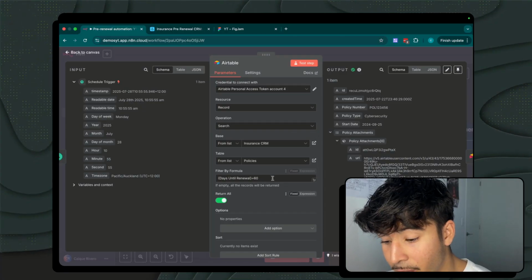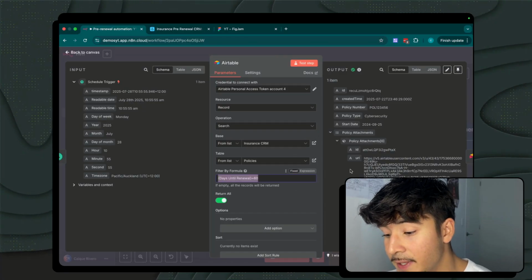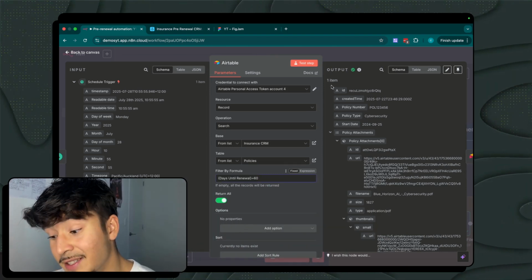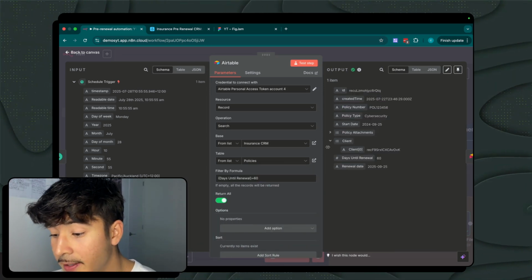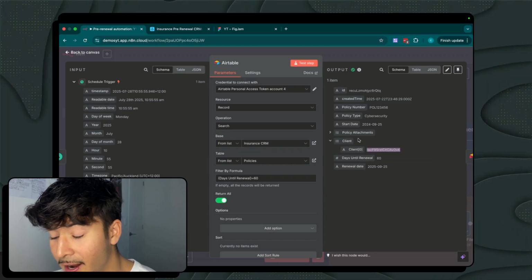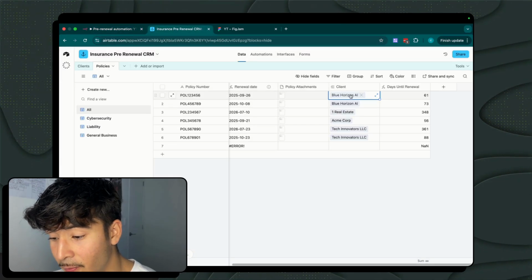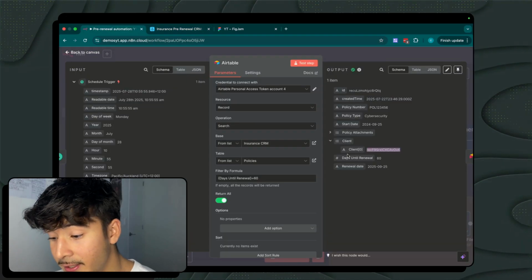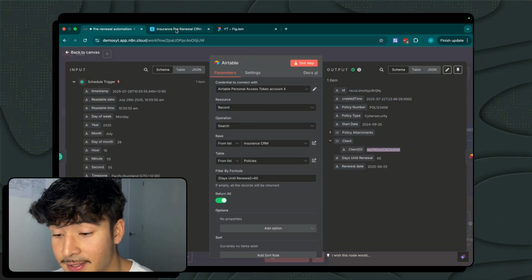But from that last run, we can see that we did extract one, and this was the output. So that one single record contained all of this data for us to fetch and then just do stuff with, really. And then over here, you can see that when we reference the client, we come up with an ID that we can see within here. So this doesn't actually become Blue Horizon AI. This just becomes a record ID that we can then fetch from the clients tab itself.